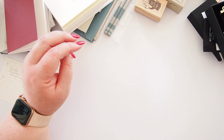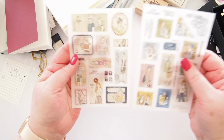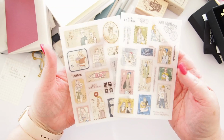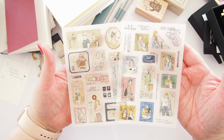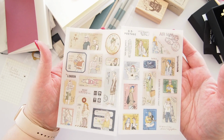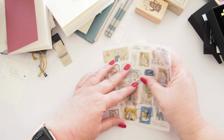You know I love the Peon Girl. So it's just 2 sheets of these stickers. They've got those same girls that we've seen on the washi tapes and things, and they just have a bit of a travel theme to them, which is nice with the Traveler's Notebook. So had to grab those.